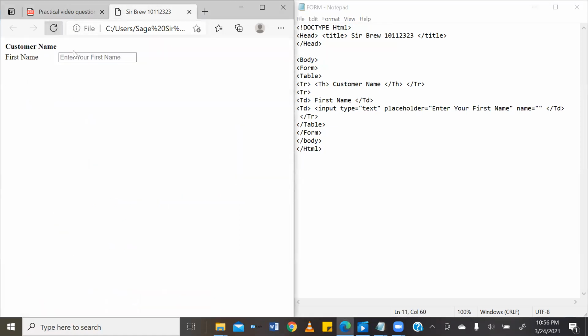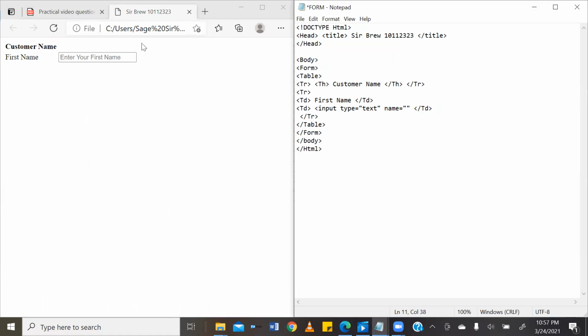And as you can see, enter your first name is showing there to give the user an idea of what needs to go into this text box. But our question doesn't require that, so I'm going to take that out of our solution. This is just for your knowledge.